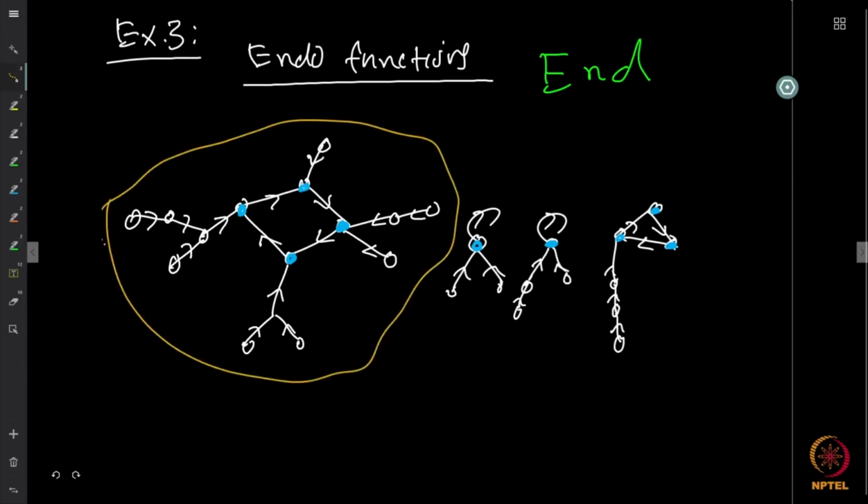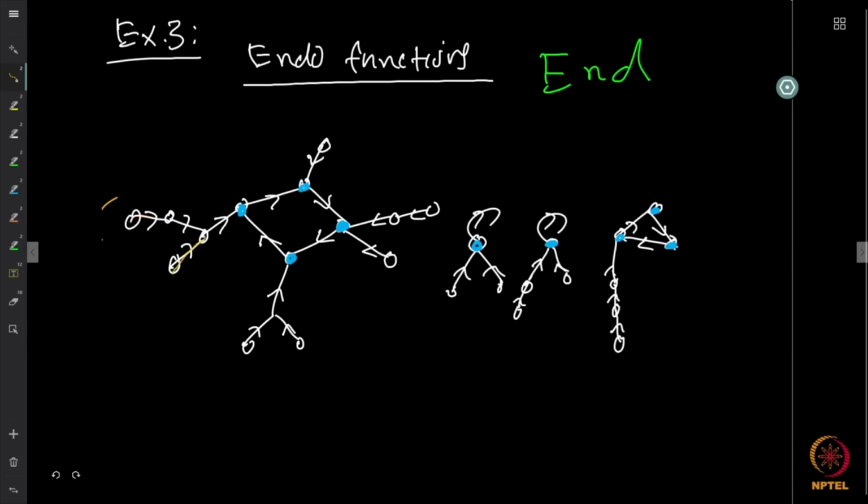We have these kinds of graphs where all the directions are going in, because the graph of an endofunction has the property that every vertex has exactly one outgoing edge, which implies that we cannot have more than one cycle in a component. We have exactly one cycle, because every element has some outgoing edge. Therefore, there will be cycles in each of the components, and you will get something like this.